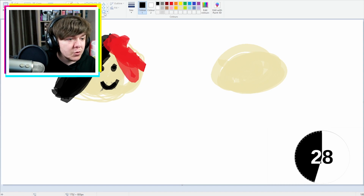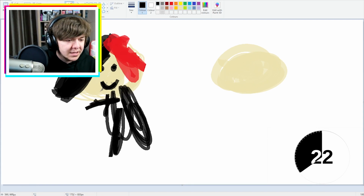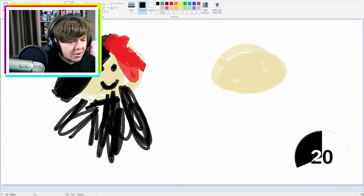Oh my god, I'll run out of time to even draw my mum at this rate. Cool, so Kai's gonna wear black clothing, because, you know, black clothing is literally all he wears, probably. Yes, that is definitely the case. There we go, and he also wears black jeans.